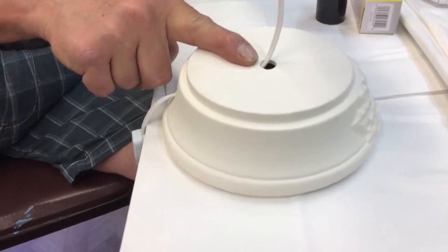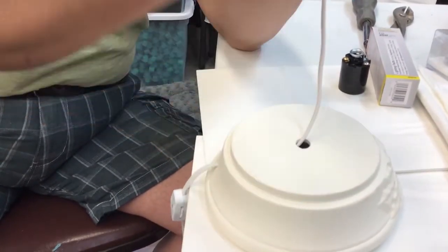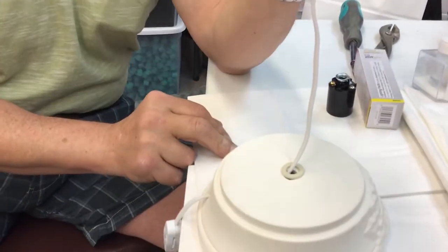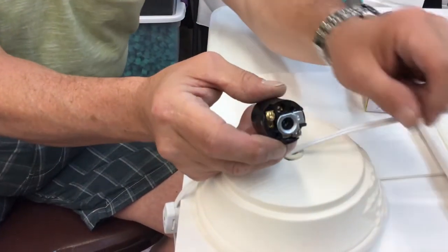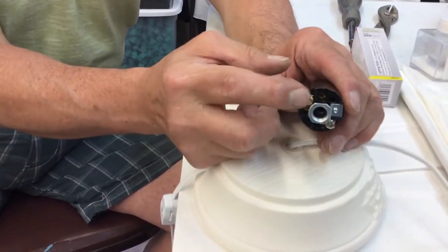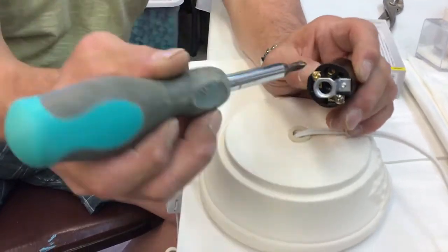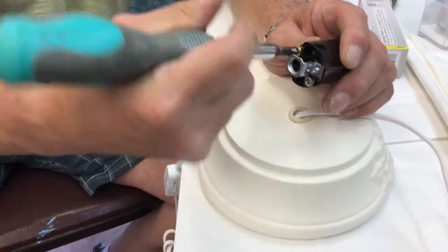Now on the top of the base, the second rubber washer goes onto the wire. On the back of the socket, make sure that the screws are loose so that you can get the wire around the screws.